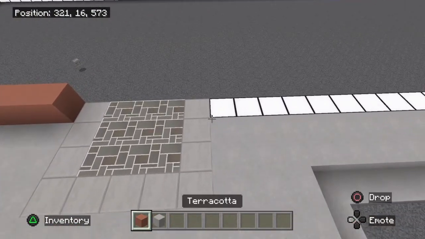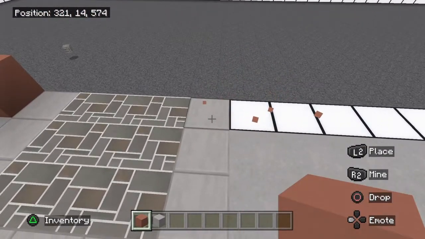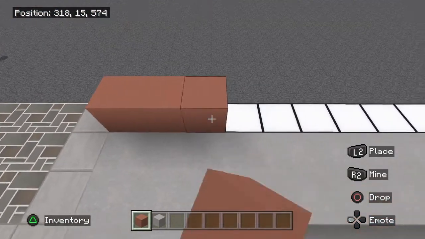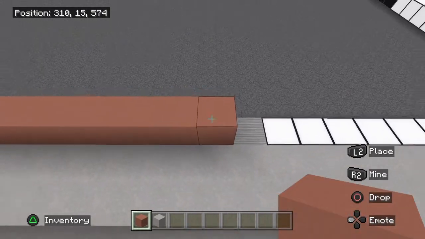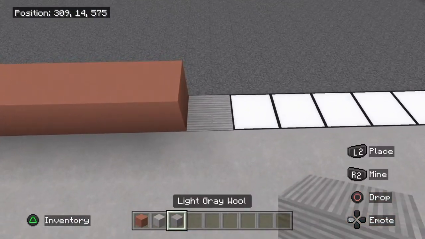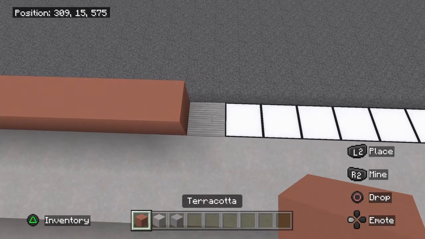Now once you've got that, then you're going to take this block again, go right here on the right side of this, and it's going to go to the right here. We're going to go 1, 2, 3, 4, 5, 6, 7, 8, 9, 10, 11, and right here we're going to go ahead and have a door. Now go ahead and place a light gray wool right here. We'll come back and put the door in later.